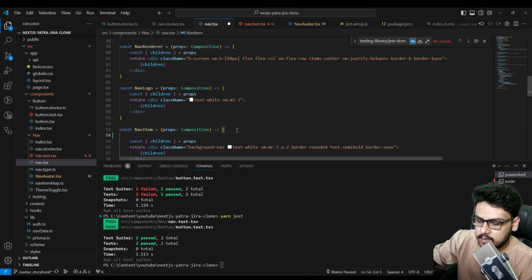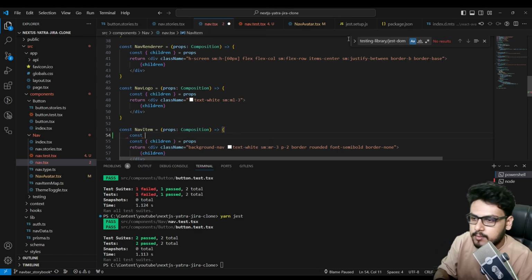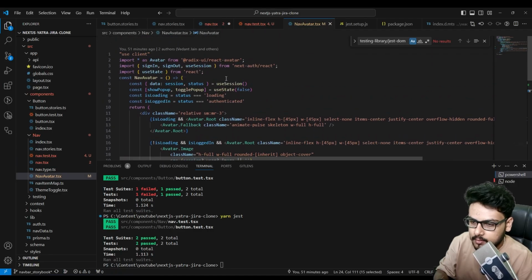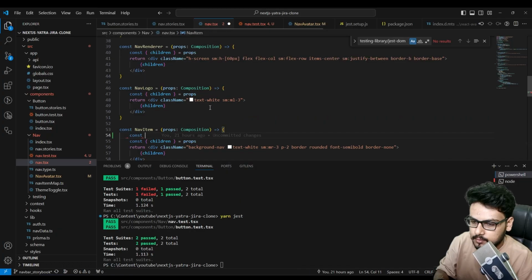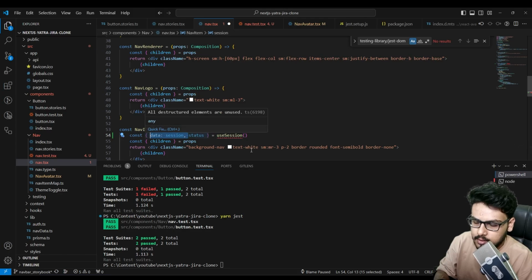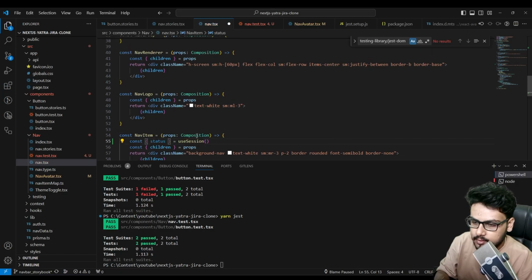So I can do something like const, or maybe we can copy it as well. It would save us some time. Okay, and we only have to check the status, and we can import useSession.